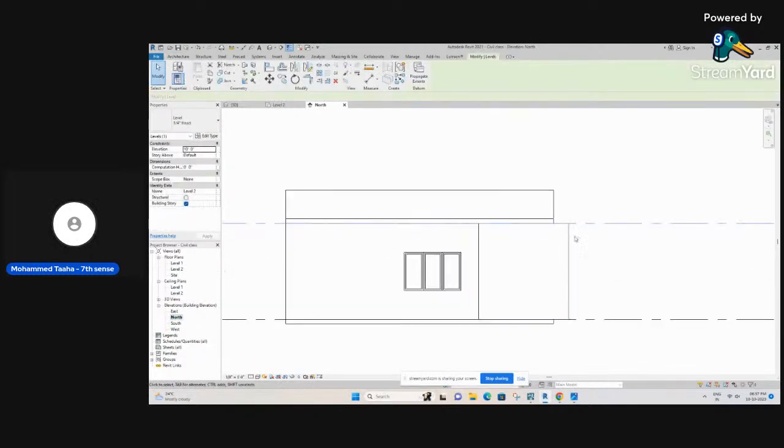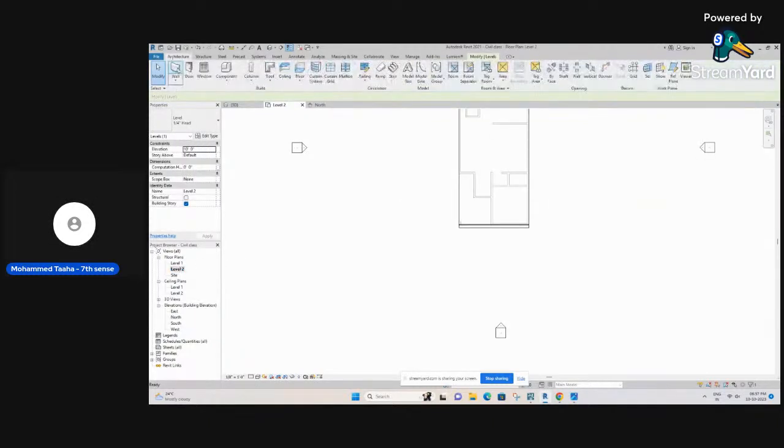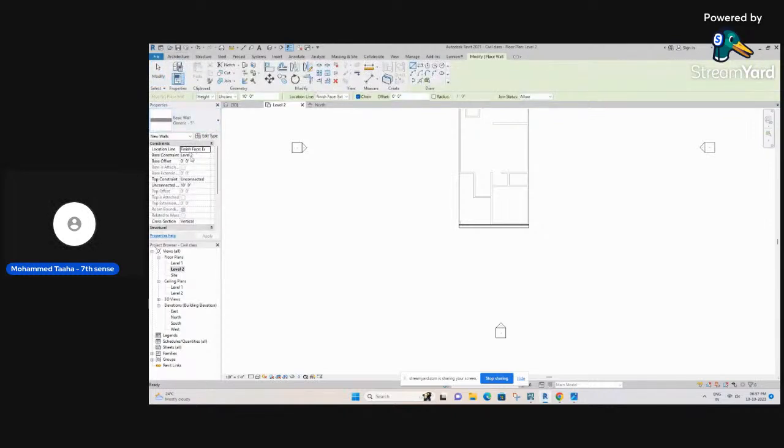Now you can see level 2 is just below the roof, 6 inches below the roof. If you want to draw something on top of the roof, you need to go to level 2. You need to start off with a wall, and this wall should be 6 inches above level 2. And let's go to the next property, the top constraint.